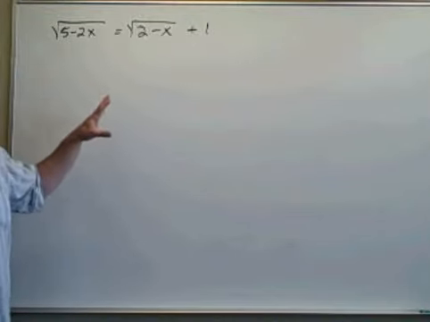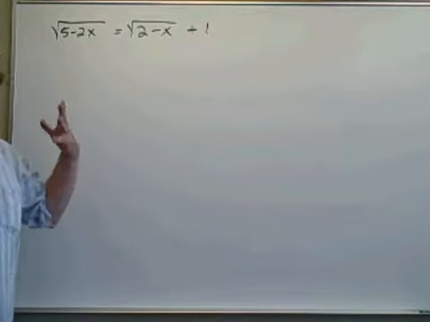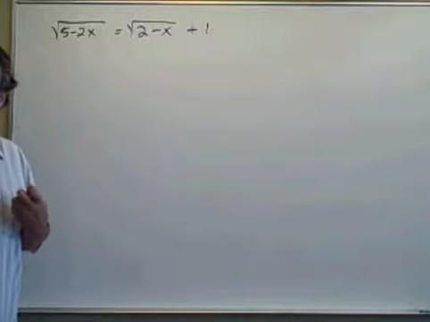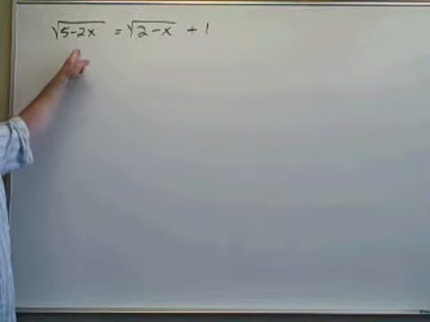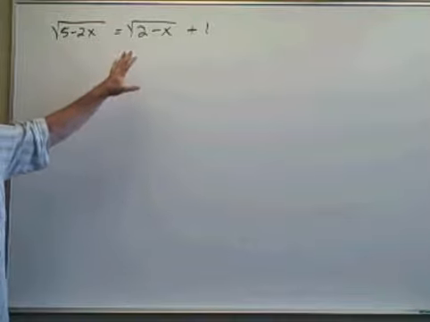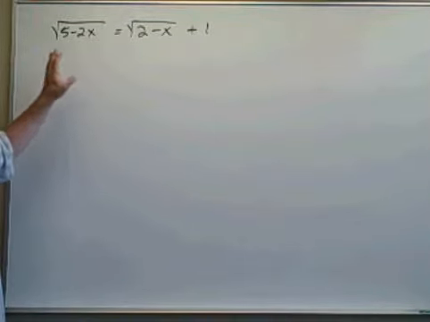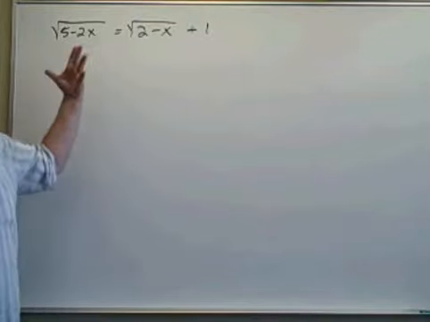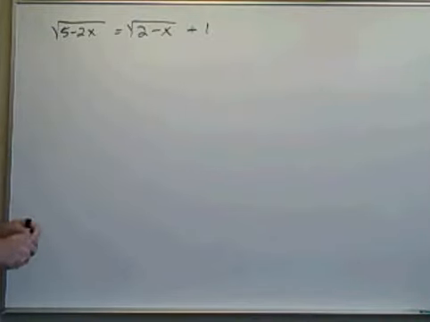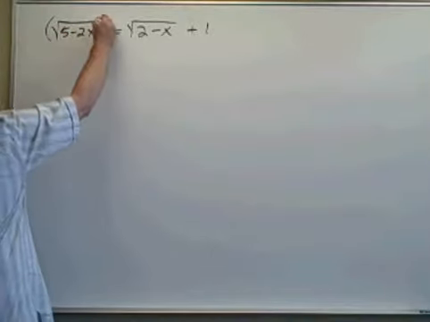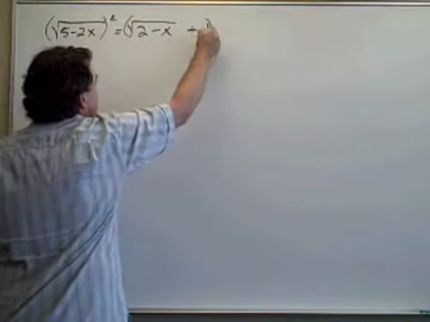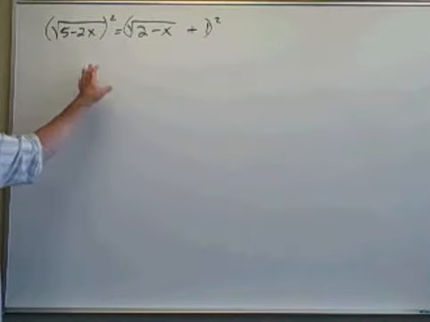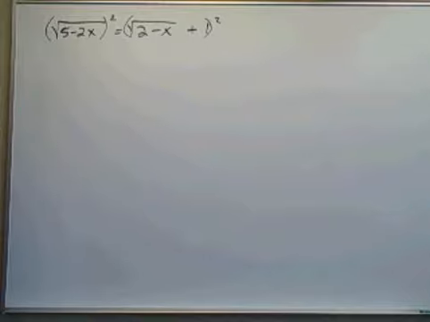I want to isolate the radical expression. Well, in this case, I have two of them. So the best that I can do is to isolate one of them on one side of the equation, as we already have here. When I've isolated one of them, I then want to raise to the appropriate power, which in this case, the appropriate power related to the root that's there is the second power. I need to raise both sides of the equation to the second power.